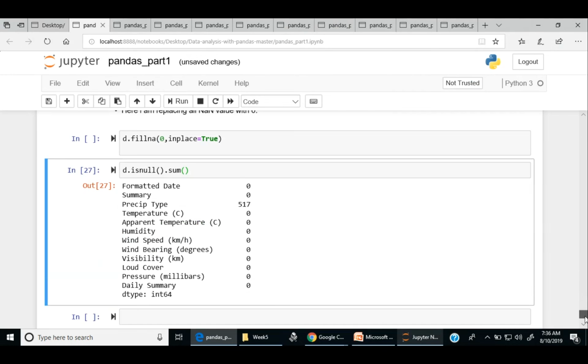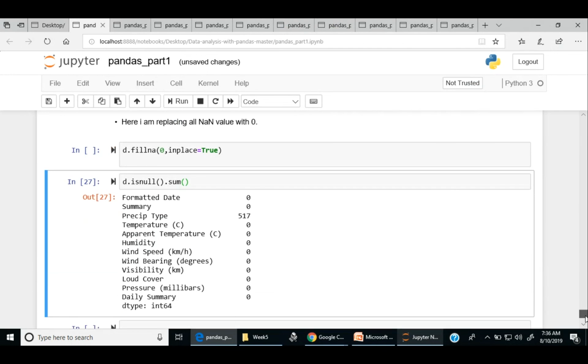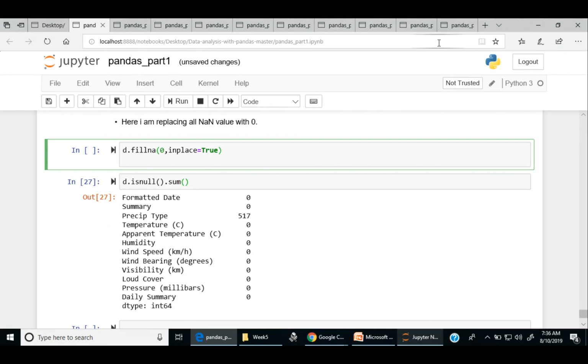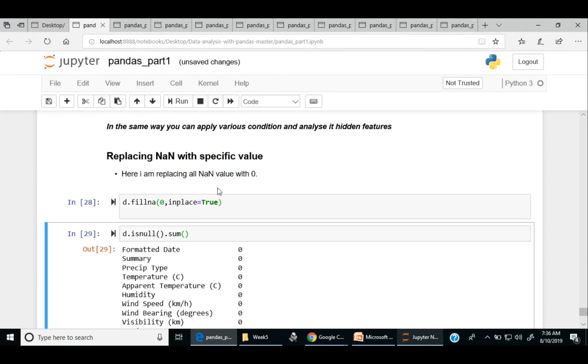I have null values, right? How many null values do I have? I have 5 and 7 as null values. Now I'll replace them with this. Now I will check again. Zeros. Agreed or not agreed?